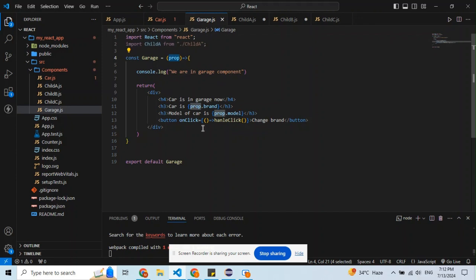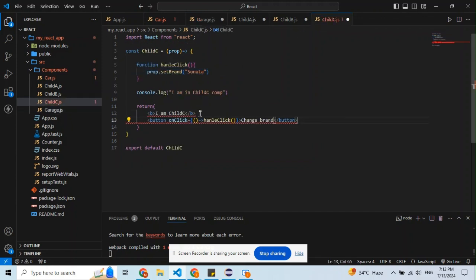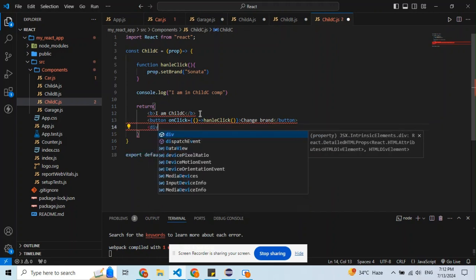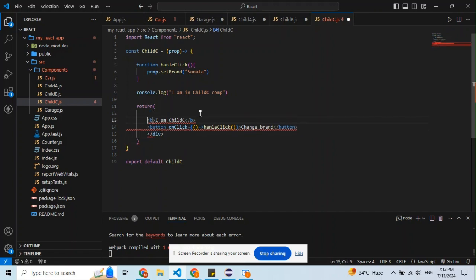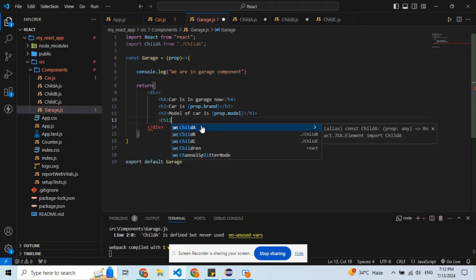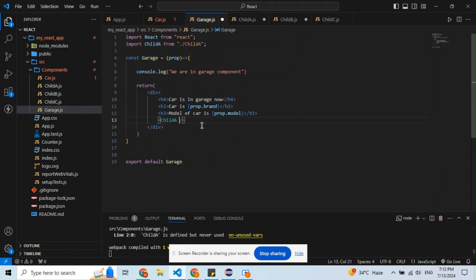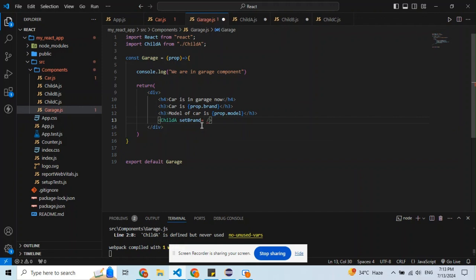We are in the garage component, and now we will change it in this component, right? But we have to pass the prop first. So if I call the child a component over here, we have to pass the prop, which is set brand equals prop dot set brand, right?